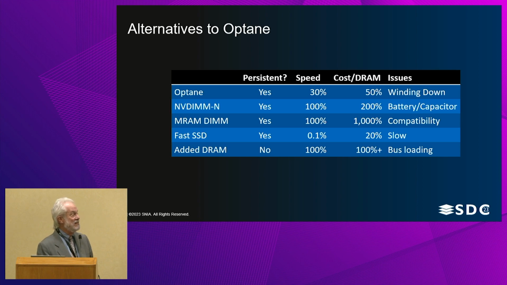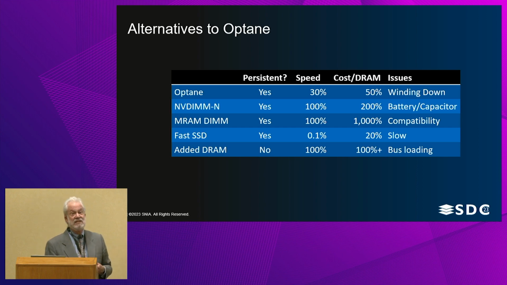Fast SSDs, that's something that some people are proposing as an alternative to Optane, and Kioxia and Samsung, mostly Kioxia, talk about some of their SSDs as being storage class memory, which if you take the most broad definition of storage class memory, then yes, it is. But what it's come to be known lately is something that's like DRAM speeds, and it's certainly not that. And so I say that it's 0.1% of the speed of DRAM. It's 1,000th as fast. It costs 20% as much, so it's really cheap, but it's slow.